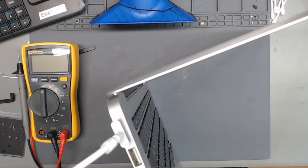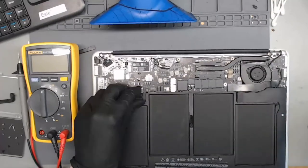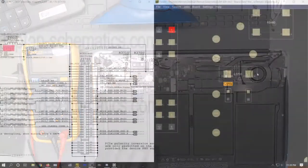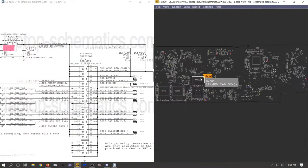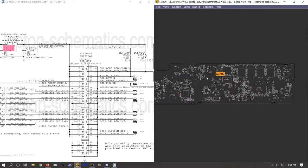Just had to check up with the missus. So yeah, I'm not getting any voltage on D7701. So if I remember correctly, we checked that on our schematic. That means that we're not boosting. So something is going on with our driver, which would make sense with the amount of corrosion that was near it.